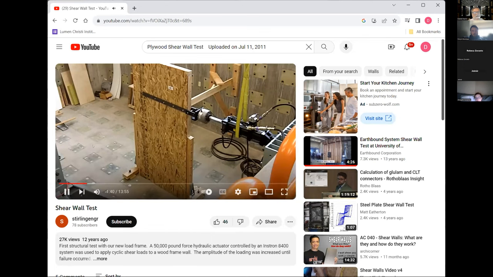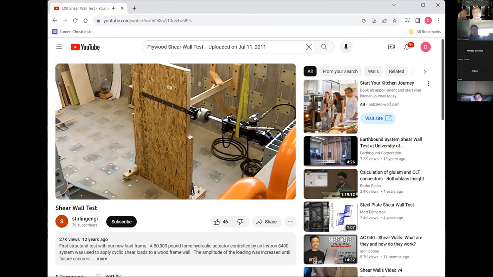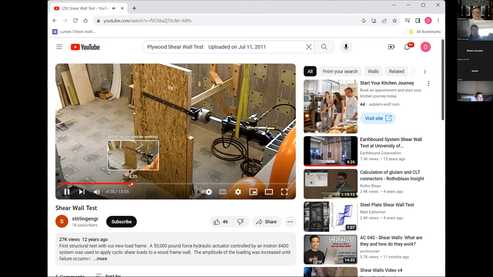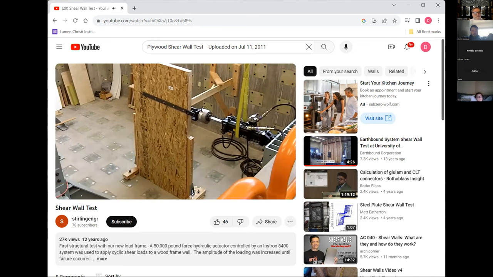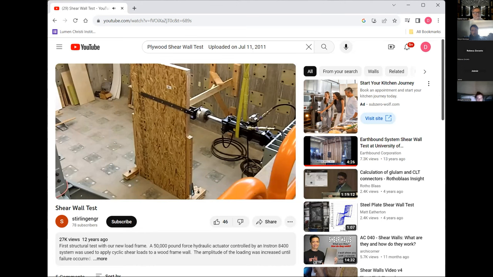You can barely see that sort of pumping action going on the right-hand side, but do you see it's moving back and forth? Very slow there. That piston arm there is pushing the wall back and forth. Let's move it a little faster. Everybody see it now? You see it? Yep.